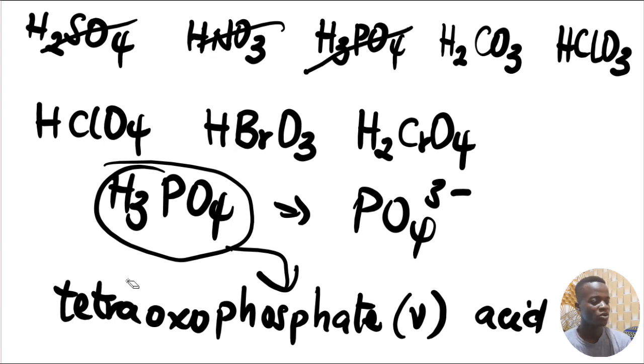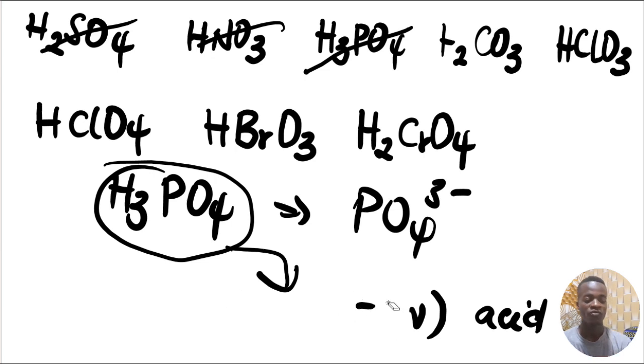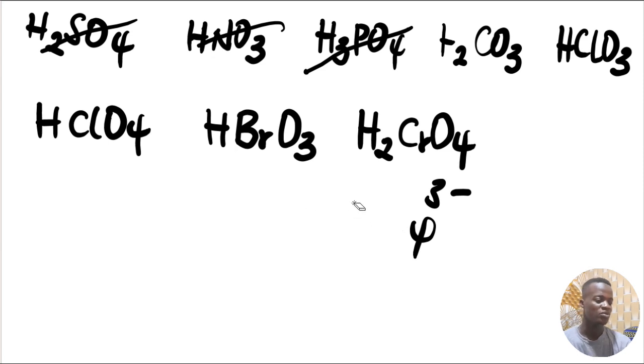So you can try your hands on the other ones. Let me try and name these 2 and leave the remaining one for you to try. These are common acids that you'll be meeting throughout the syllabus, so get familiar with naming them. Sometimes just name these things and get familiar with them. When you see them, you know that's just the name.